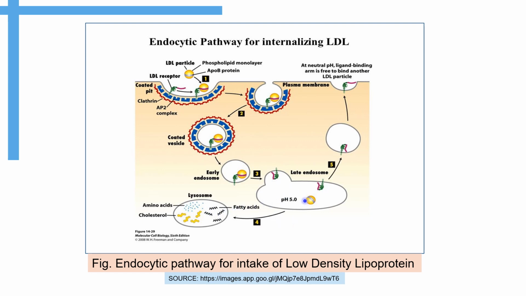In the late endosomes, LDL dissociates from its receptor and the receptor pinches off from the late endosome to fuse with the plasma membrane, facing the exoplasmic site for further binding. The LDL in the lysosome undergoes proteolysis and recycling in the lysosome's acidic environment to form different types of amino acids, cholesterol and fatty acids, which are then released into the cytoplasm.